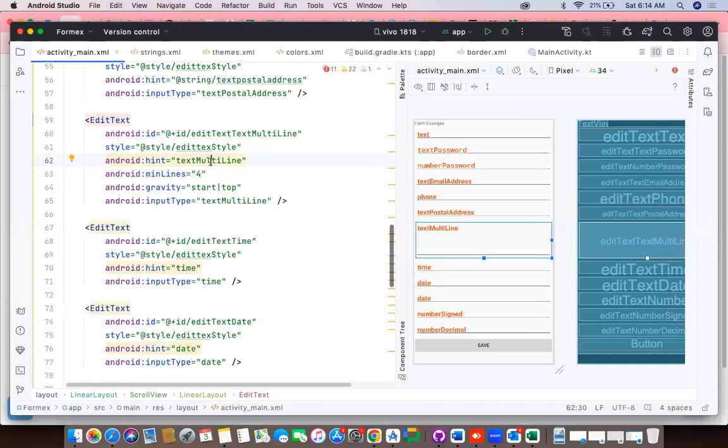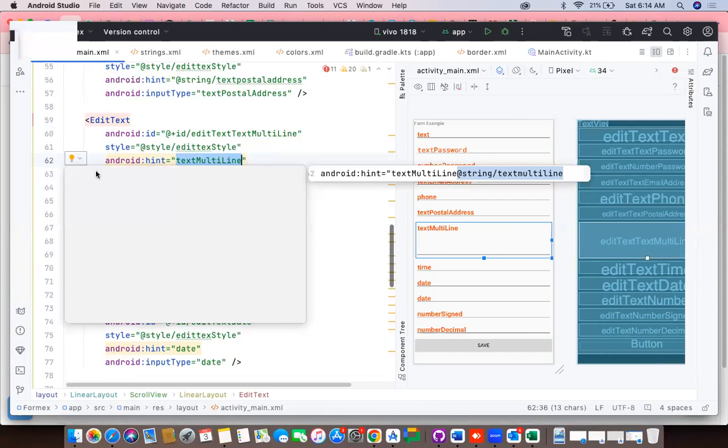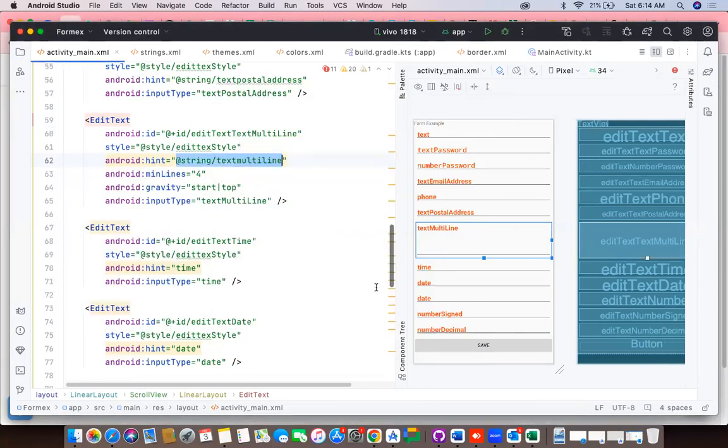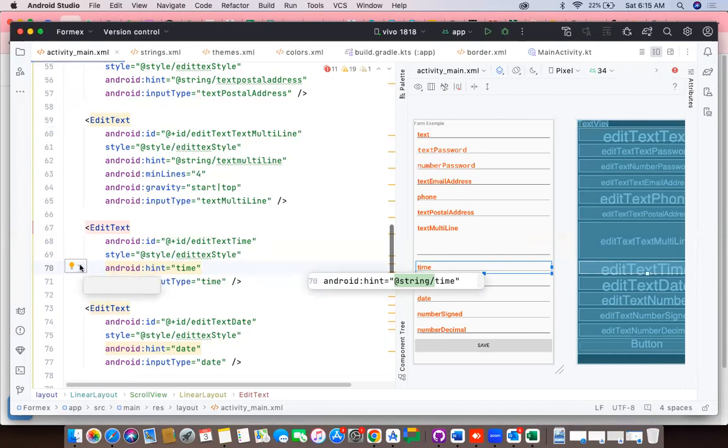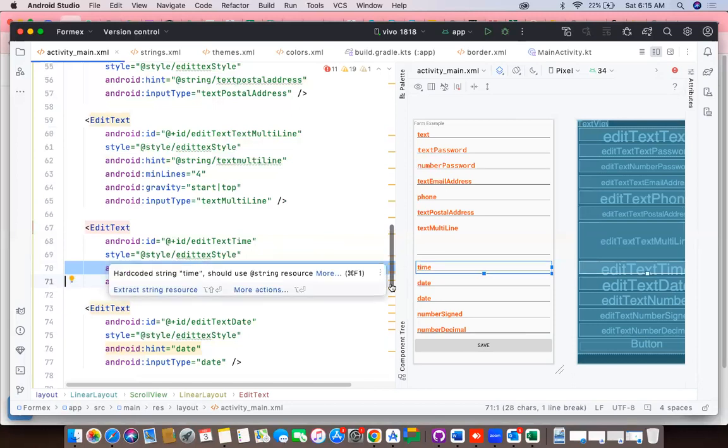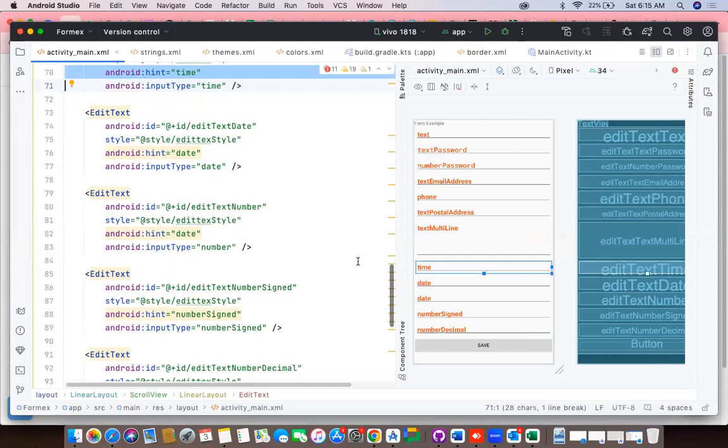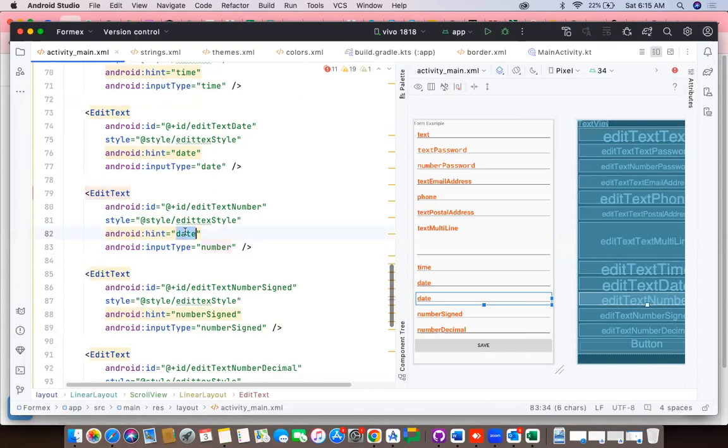I'll create the next two or three. So almost it is done.